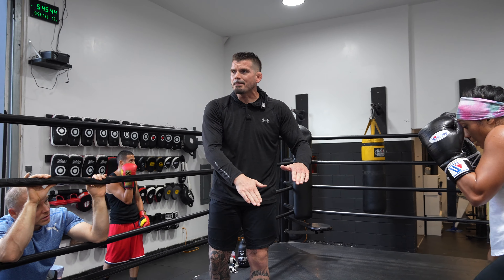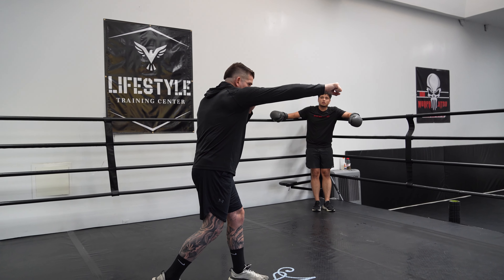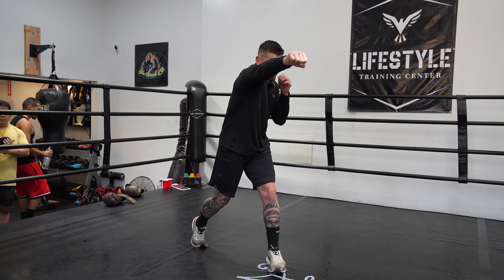You guys see that right there? Everybody remember that? Let's start right there. Okay, I'm seeing a lot of you guys throwing those straight punches a little bit short. Make sure you're getting those arms out there — turn them out. When I throw this right hand, I'm going to exchange my shoulder. My back shoulder's in the front, front shoulder's in the back, and my nose is never going to pass over my knee. If that happens, I can get pulled off my axis. So make sure when you throw that right hand, your nose is always going to be behind your knee.